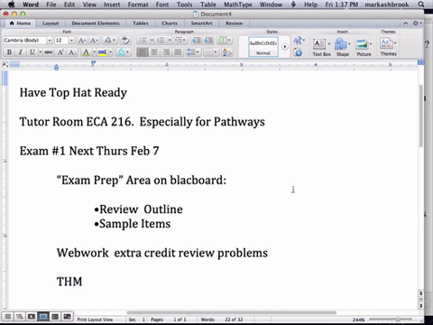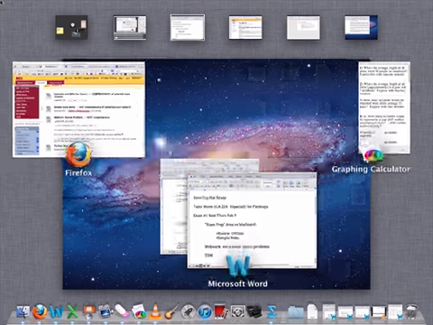Yes, ma'am. Why is the test not on the day of class? Because we picked it for Thursdays. Are you saying why don't we take them in class? Well, it doesn't make sense if we have class Monday, Wednesday, Friday, which is on Thursday. What if we have class on Thursday? That's why. If you have a whole day of scheduled things on Thursday, then just talk to me. There are some people that don't come on campus. They work all day Thursday. We make other arrangements. Other questions? Okay, let's do Top Hat.